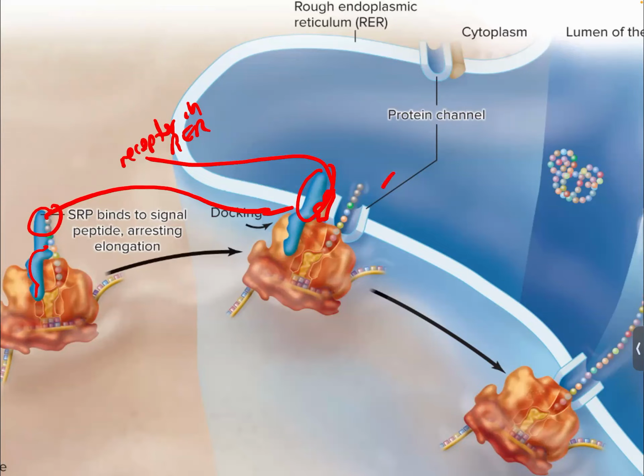But notice this little receptor isn't alone. It's tethered to and associated with a channel that acts as sort of the tunnel through which you can now thread your polypeptide. So then your polypeptide gets injected into the lumen of the rough ER, and then it goes through protein folding. And then from there, we're back to chapter 4, rather, with the secretory pathway. So what we did is connect a piece to the beginning of that secretory pathway discussion that we saw in chapter 5.